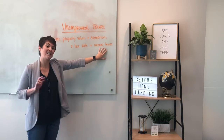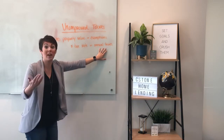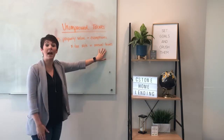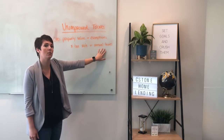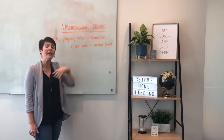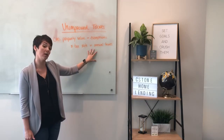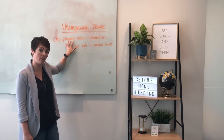We know that at some point they're going to figure out that there's a house that's worth whatever on your property and that they're going to readjust your taxes. And that can happen over time as your property appreciates, which is the goal in investing in real estate. Your taxes can increase over time. So in all of our loan estimates, etc., we set up the number in your payment to assume that the county values your property at the price that you pay for it.